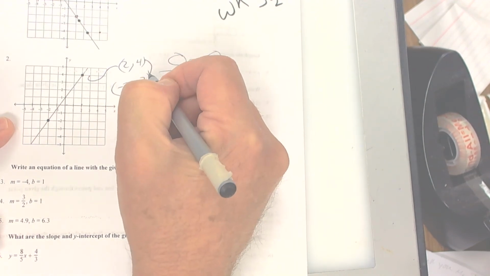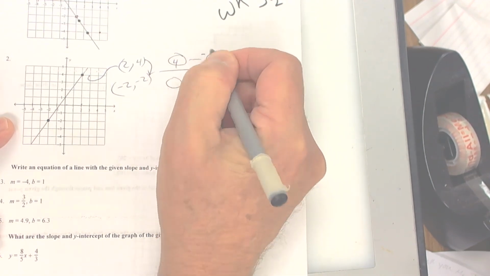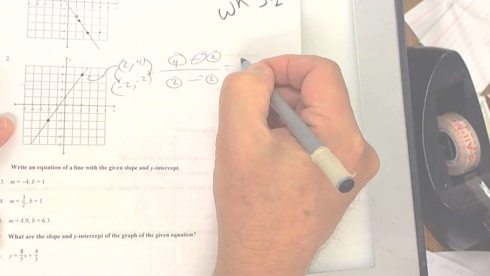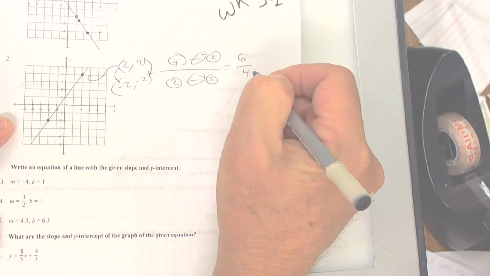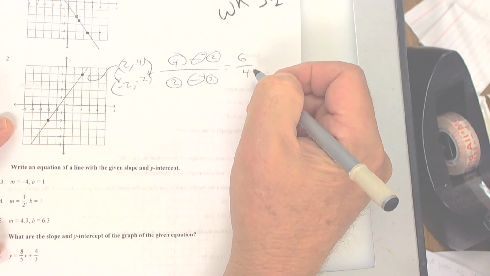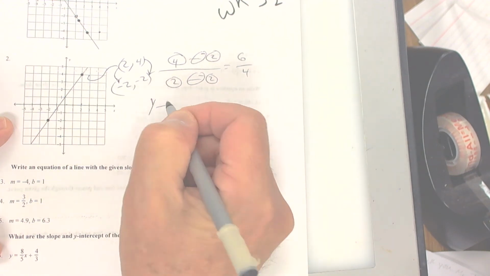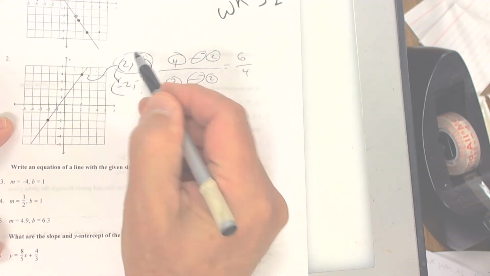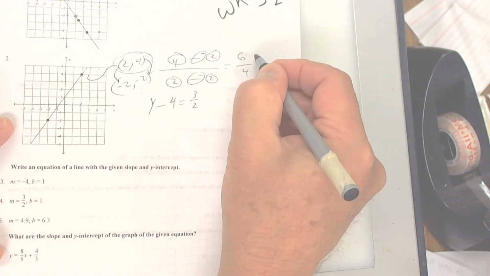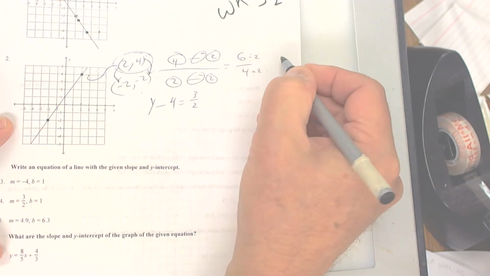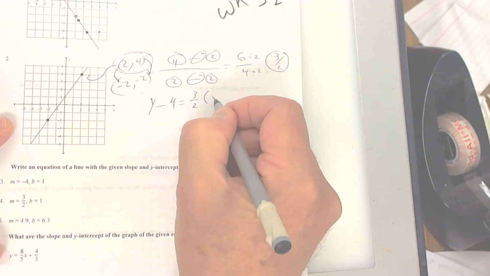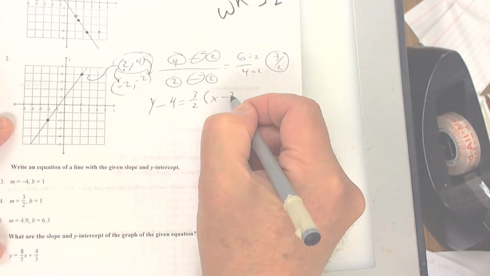So it's going to be 4 and a -2, and then 2 and a -2. So that becomes a plus, so that's 6. That becomes a plus, that's 4. That's going to be 3 over 2, or 1.5, okay? So it's going to be y minus, now you pick either point, I'm going to go with this one, equals my slope, so that reduces to 3 over 2, divide by 2, and you get 3 over 2 as your slope. I think we had one like this, and then x minus my x, which is 2.